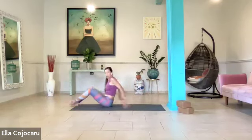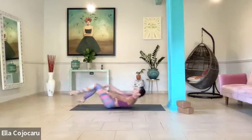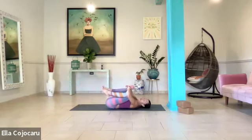So compression is a huge thing too. Just here, draw your thighs to the chest. Notice the more you could walk in your dolphin, it's easier to kick up both in dolphin and handstand if the feet are closer to the hands. So from here, just take your forearms and interlace them on top of the knees. If that's too much, just do this, hands on top of knees.